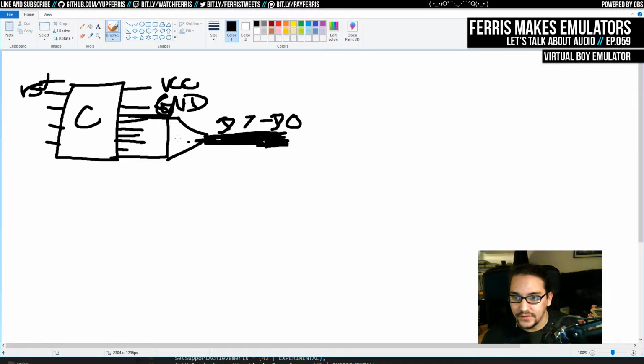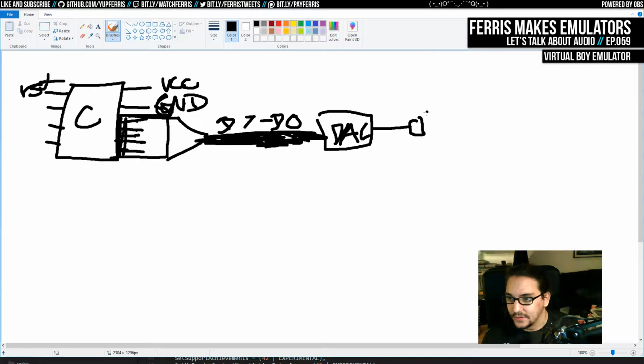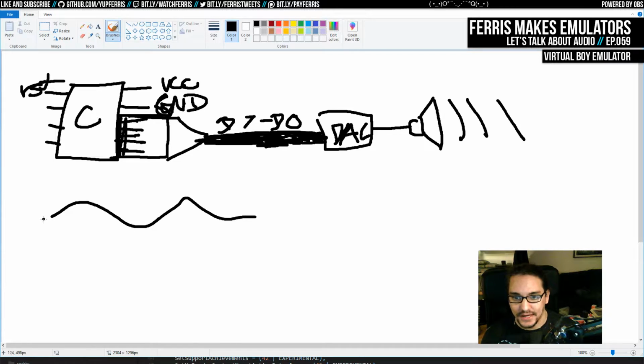And the point is, if we have this 8-bit data bus, then we can put a digital value on this port, and the different bits are going to be represented on these different 8 lines. If we then take those 8 lines and put them into what we call a DAC, which is a digital to analog converter, then we can actually send this out to our little speaker. So then what we have to do is put all those little audio samples on this bus really fast, right? See kind of where I'm going with this? When we have the different steps of the signal over time, as time progresses, we're just going to put different values from 0 to 255 onto this bus.